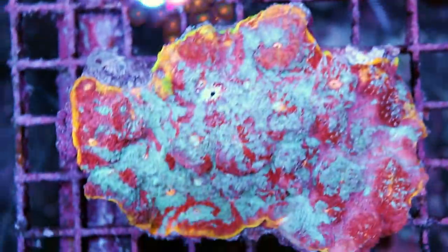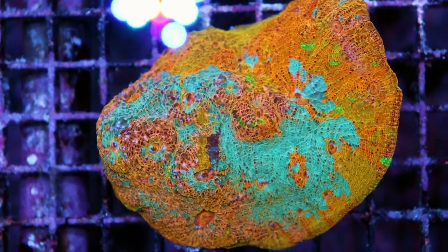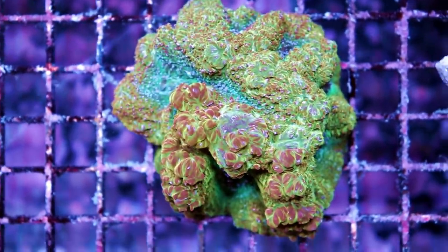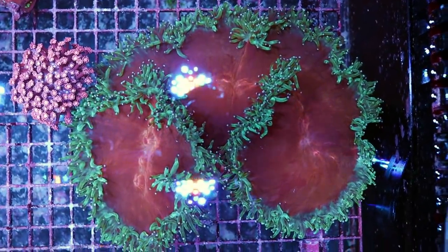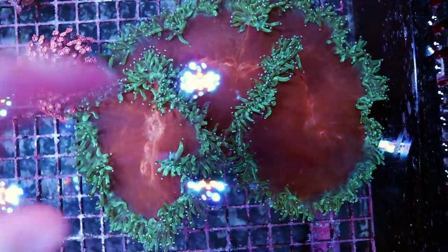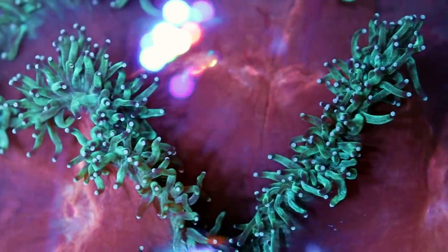And then some crazy marble chalice we got in — just crazy, beautiful colors. It's really cool to see what Mother Nature makes. This one is really cool blue and orange. And this one is just something else — it's way, way nicer in person, like almost all the corals I'm showing you. This is an Acanthastrea echinata. And a plate coral — someone traded it in. Another nice plate coral over here. Check out this pink Goniopora — this is probably one of the nicest ones we got. And this is a red elegance coral. It's the size of a football — got to be like 10, 12 inches across. I've never seen one like this. It's almost like it's splitting, going this way and this way. The color is really weird — it's got this rusty red with green tip. I've never seen one like it. This is a real special piece, a show piece.